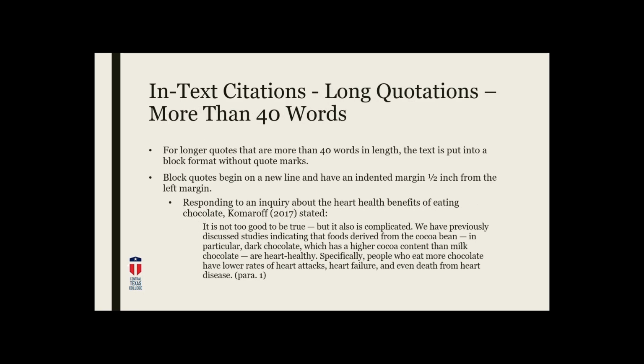For in-text citations for long quotations that are more than 40 words, these should be in a block format. The left margin of the quote is indented a uniform 1/2 inch from the paper's left margin. The first line of the block quote begins on a new line. Type the quote without quote marks. The in-text citation comes after the end of the sentence punctuation.